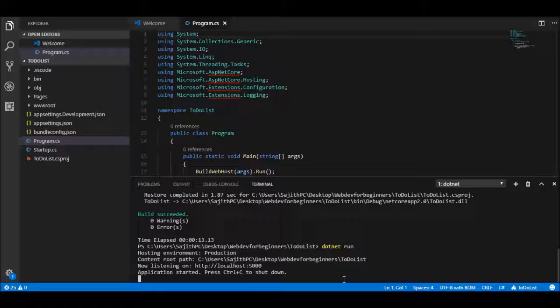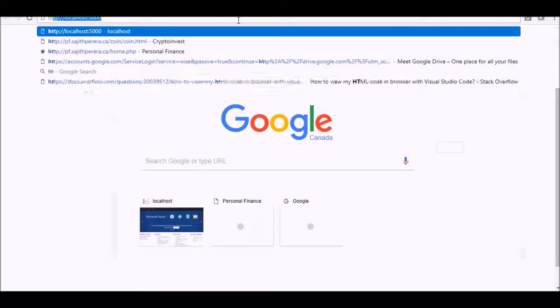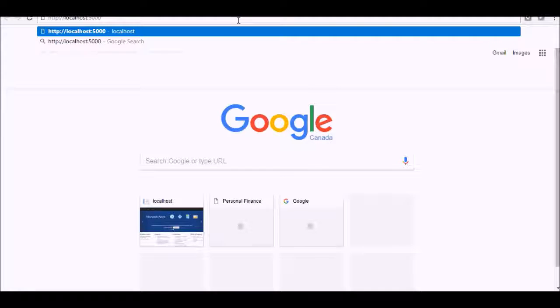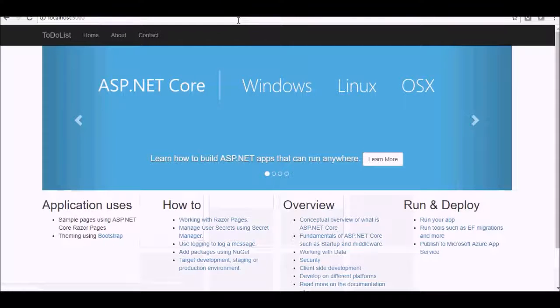Make sure you open Google and just type http localhost 5000 and you press enter, and you will see your project right here. Now what you need to do is completely modify whatever you have in here to the user interface that you want to build.